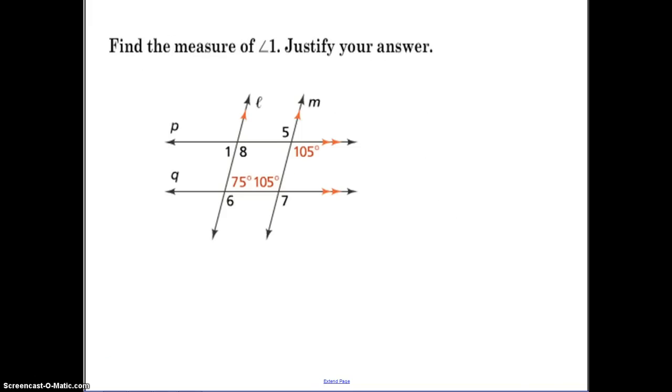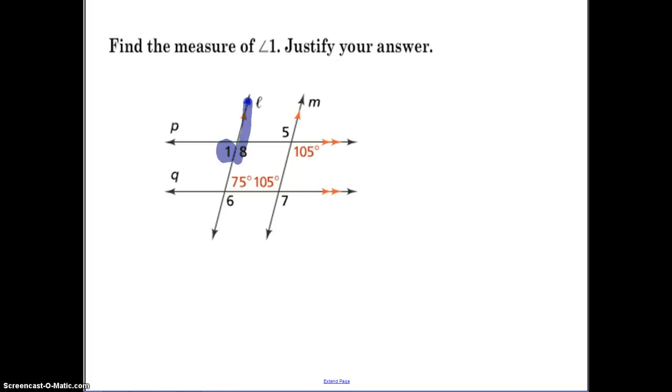Now, our next question. Find the measure of angle 1 and justify your answers. Well, we already went through and we found that this one was 105 and that this one was 75. Now we're looking for angle 1. Which one is it going to be easier to find with, 105 or 75? Well, this pair to 105, we don't have a name for that. You see how they're on the same side and they're both exterior? Well, that's not really a pair we can work with.